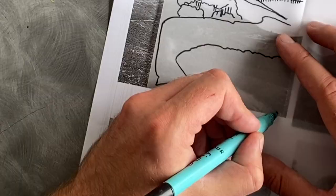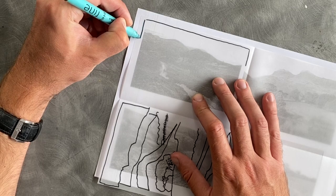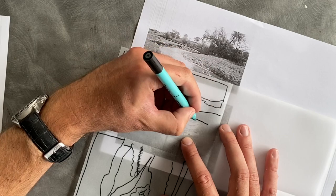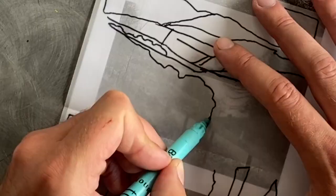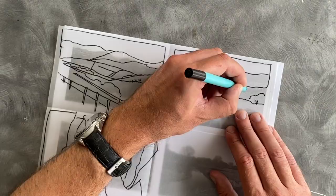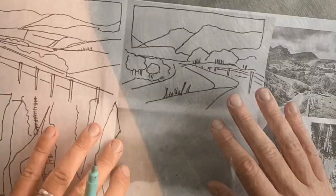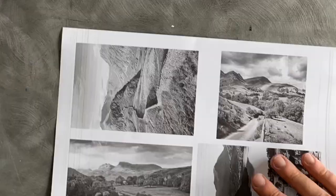I'm just doing some very simple details — maybe the bottom of the trees, just to outline where they would be, but nothing too much. You might want to put the outline of some clouds if there were some really spectacular cloud designs, but you can keep it relatively simple. I've actually tilted this image to landscape orientation — the one before was portrait view, this one's landscape. So have a play around with the compositional qualities of your work. I'm just choosing which elements I'd like from my images. Having fences or gates in your artwork will also give your piece some geometrical lines, because you've got really curved lines with the hills and fields, but you might want some really straight lines as well.